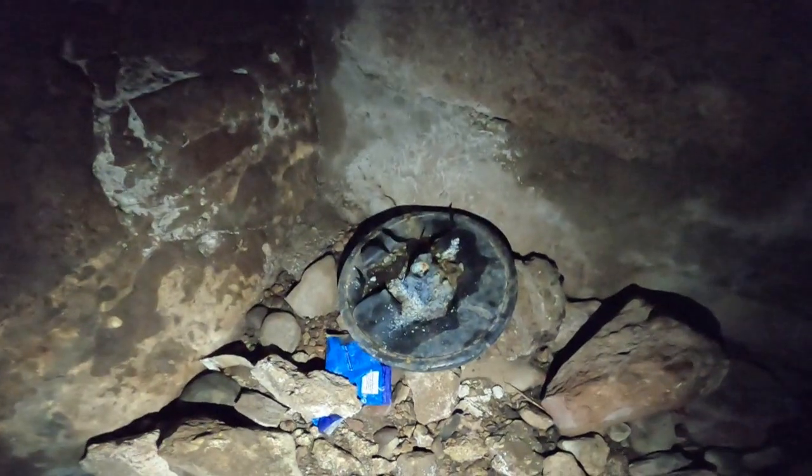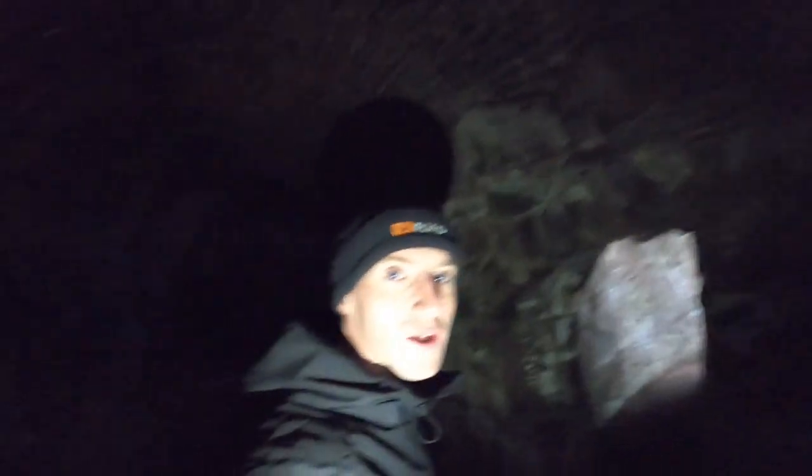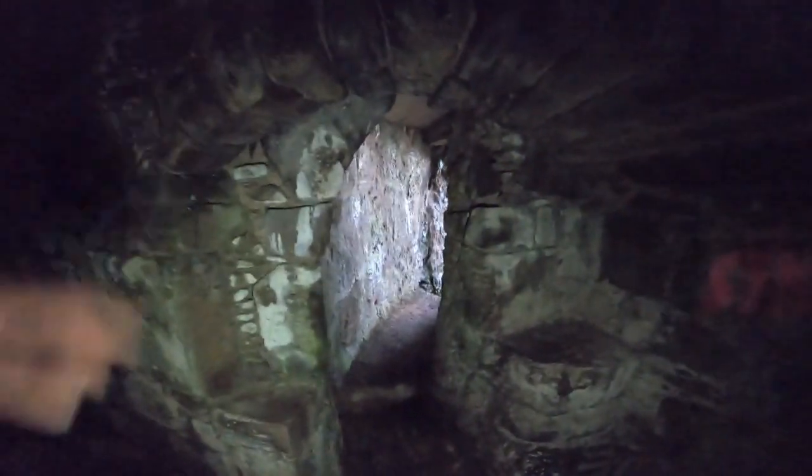Crazy history, folks, and I love to see it. It's mad often just the wee corners of Scotland that have got the stuff hidden in it, and being able to document this has been crazy. It's always a madness to me that there's so much history on my doorstep, and you think you've seen it all, visiting new things every week, and then new things like this just keep cropping up out of the blue. Look at the old shape of this doorway here.